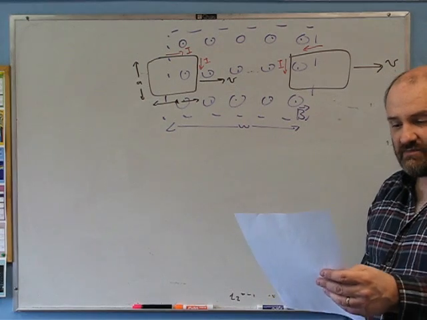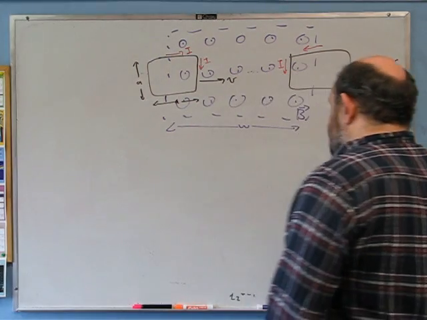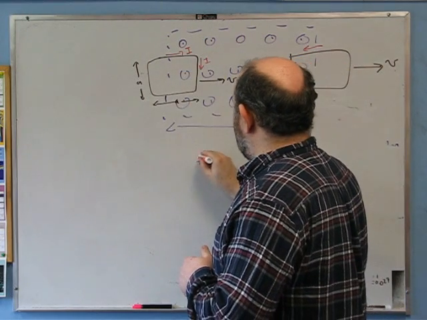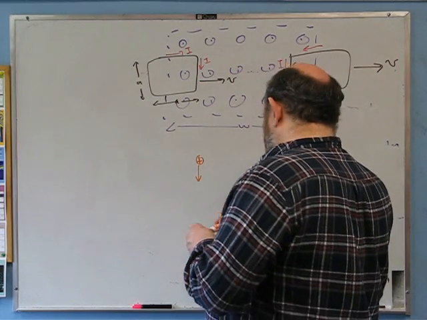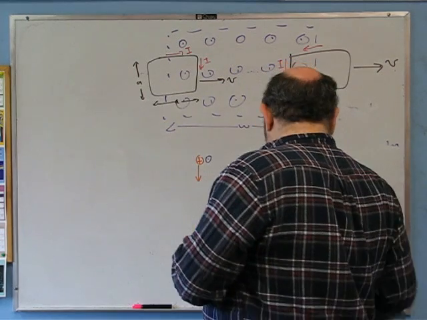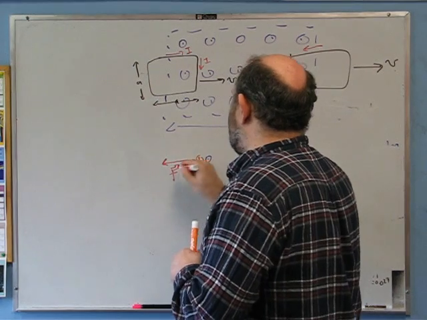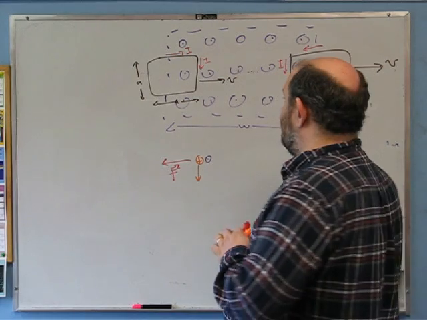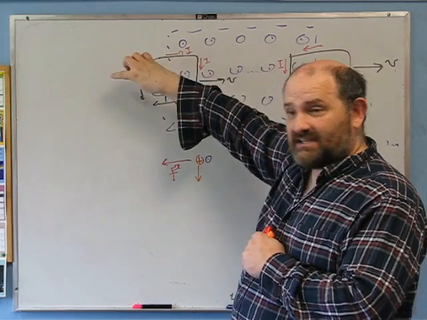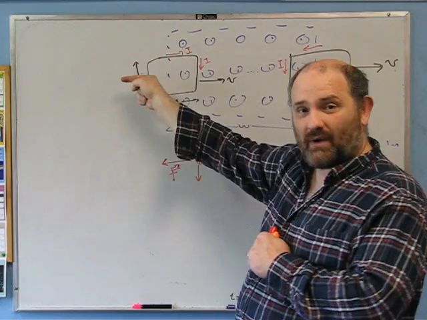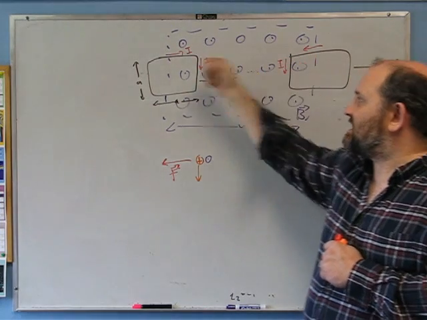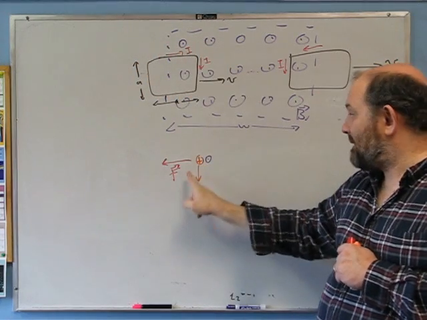Show that a force is needed to keep the loop moving at 15 meters per second. Think about it: we've got charges moving around the loop induced by the magnetic field. These charges are moving in a certain direction, and there's a magnetic field. Doing QV×B — or IL×B — we get a force that opposes the motion. As the loop comes in, it induces a current, and that induced current actually decelerates the loop — there's a force that would slow it down. You have to exert a force in the opposite direction to keep it going at 15 meters per second.